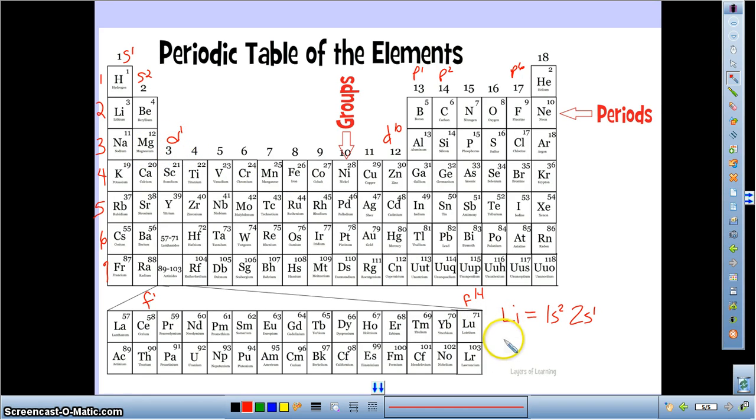Let's pick another one that's further down, and I'll walk you through this again. Let's do magnesium. Magnesium has a total of 12. So we're just going to go left to right. 1s1, 1s2, 2s1, 2s2. Let's write those down. So 1s2, 2s2. We still aren't down to magnesium yet, so we just go left to right. This is level 2. This is P1, 2, 3, 4, 1, 2, 3, 4, 5, 6. So 2p6. We're going to go down to level 3. And this is S1, and there's magnesium, so it's 3s2.